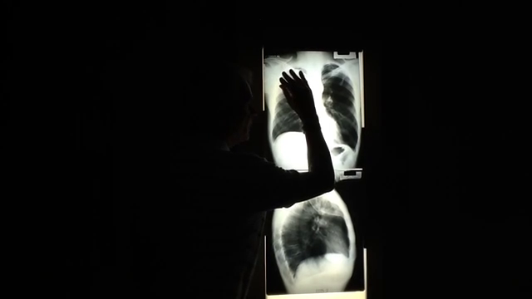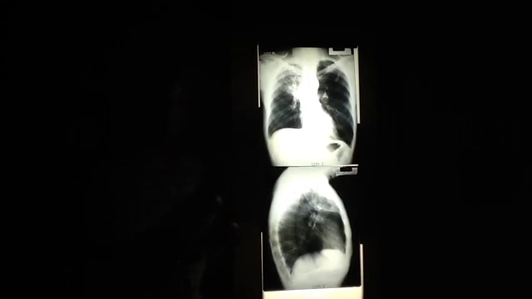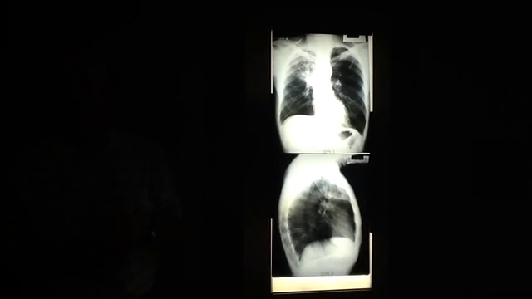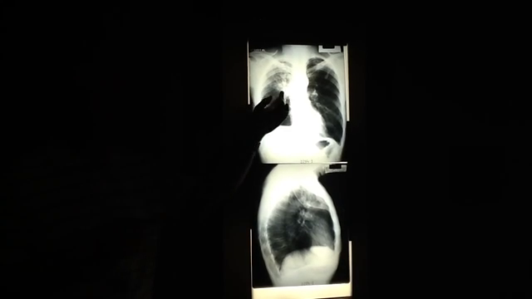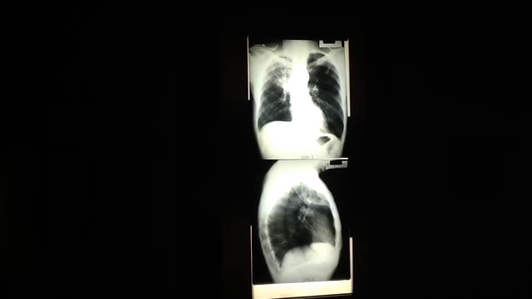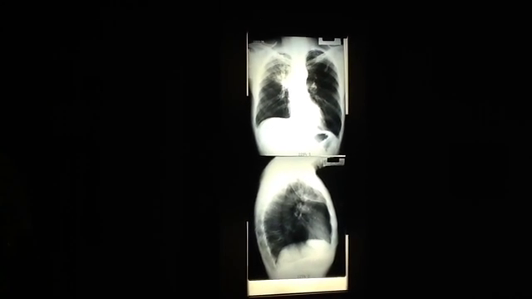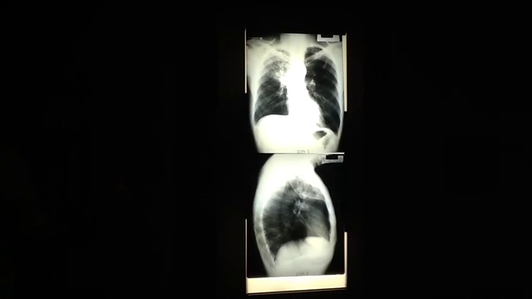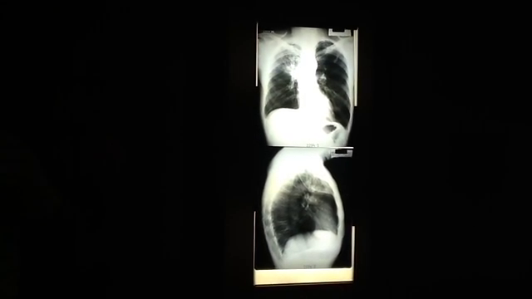So we've got 1, 2, 3, 4, 5, 6 signs, all saying atelectasis. We have both direct and indirect signs. And is the hilus larger? Yes. And more dense? So what type of atelectasis is this? Lobar. It's resorption atelectasis, exactly. And where's the obstruction? Right upper lobar. It's in the right upper lobe bronchus.